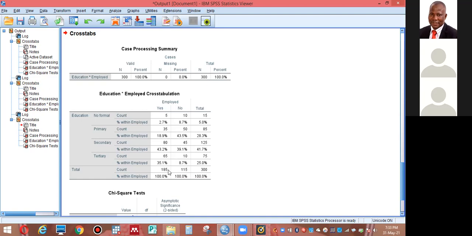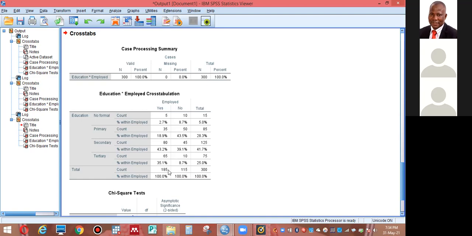But the one that does not add up, whether it's more or less than 100%, is not along. Like this one: if you add 2.7, 18.9, 43.2 plus 35.1, it will give you 100%. But if you add 43.2 for the secondary with 39.1, it doesn't add up to 100%. So if you add them along the horizontal and they don't add up to 100%, it shows that the percentage is not along the horizontal. What you want to know is where it is along; you add it together in that direction.